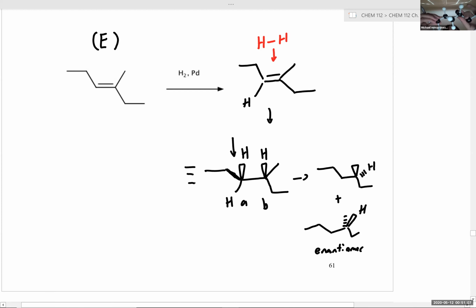So in terms of our key stereocenter, looking at this stereocenter right here, is our hydrogen pointing towards us or away from us? Towards us, exactly. So after treatment with hydrogen, if our hydrogen attacks from the bottom face, we generate the following product.